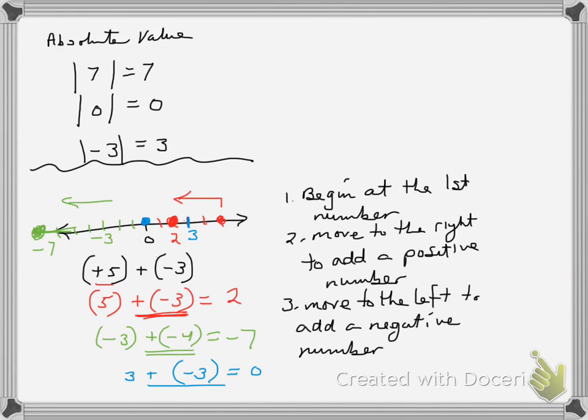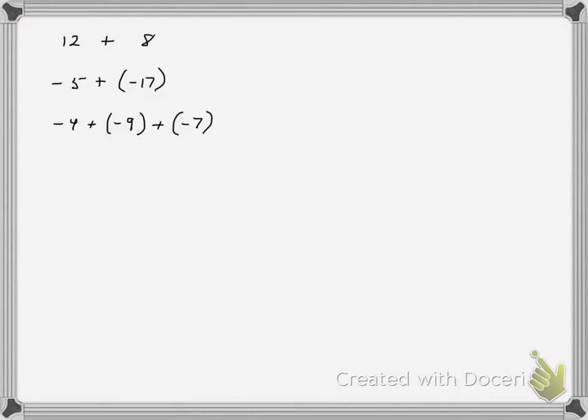So hopefully that's very clear, and the next thing we're going to do is learn how to add positive and negative numbers together without a number line, only by thinking in our mind. But this visual here becomes a good background for being accurate with adding positive and negative numbers. Okay, the first one, we start with something you know how to do. And what you are doing in your mind is, of course, you know the answer, 12 plus 8 is 20.